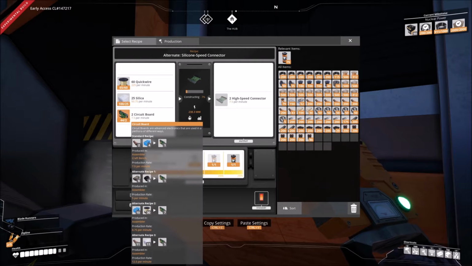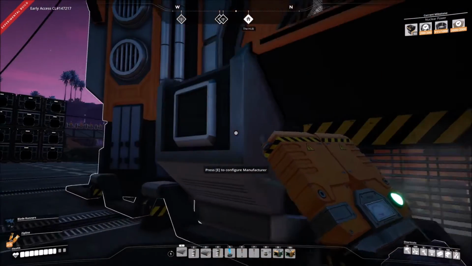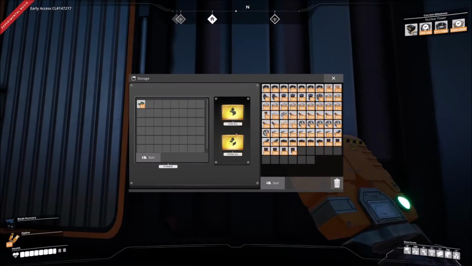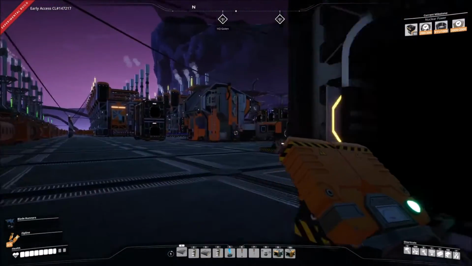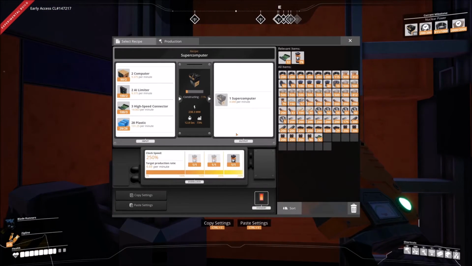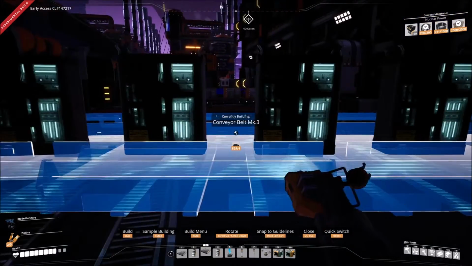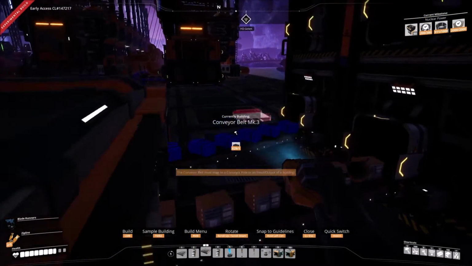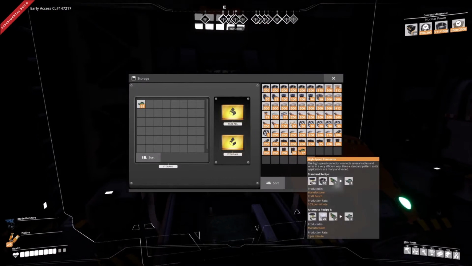The circuit boards don't really get made. Basically it's two for two, so whatever many circuit boards you put in there, that's how many you get out. So we've made a whole bunch of those. We'll take those. And then, of course, we still got our computers being made, but that's going to stop pretty soon. We're almost out of material. And then we got this pupper over here making some super computers. Oh, why'd I say it like that? Who knows? But it was fun. I think I need more plastic coming in here faster. So basically, chuck these guys over here.